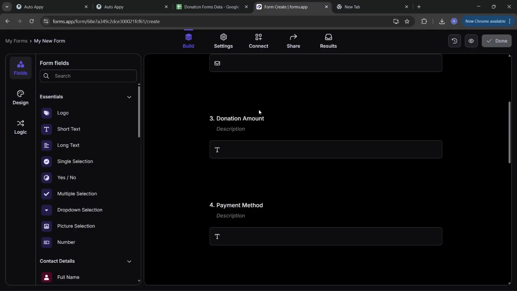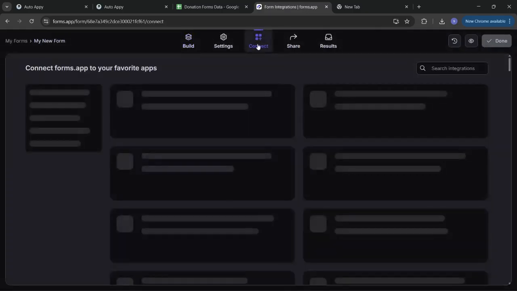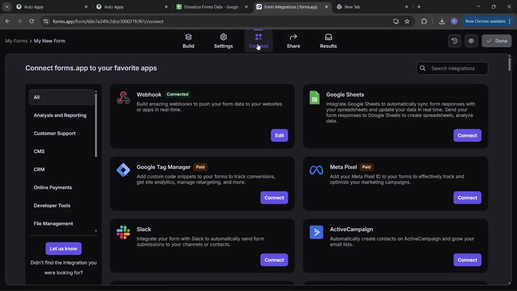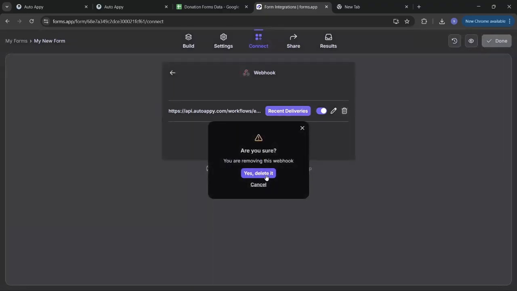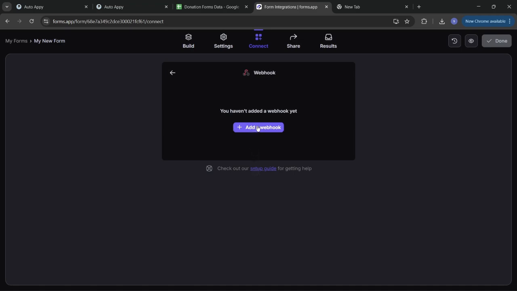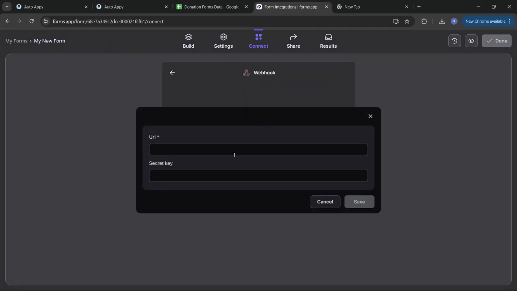So for that, we will have to go to connect, and in connect, we will have to go to edit under webhook. If you have a previous connection, I'll just go and delete it since we do not require that. Now let's add a webhook freshly so that it's easier to understand.